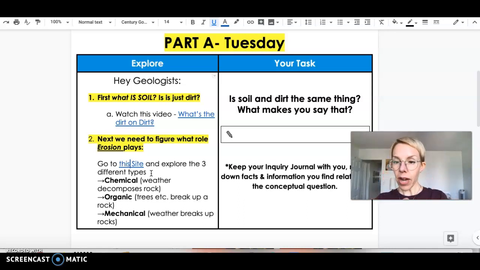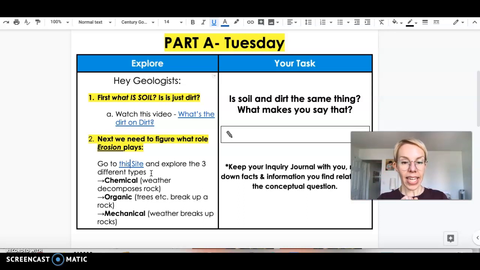So we'll find out how they work together to break down rocks and minerals to create soil. So there's weather that can decompose. Decompose is when it just slowly kind of disappears over time.